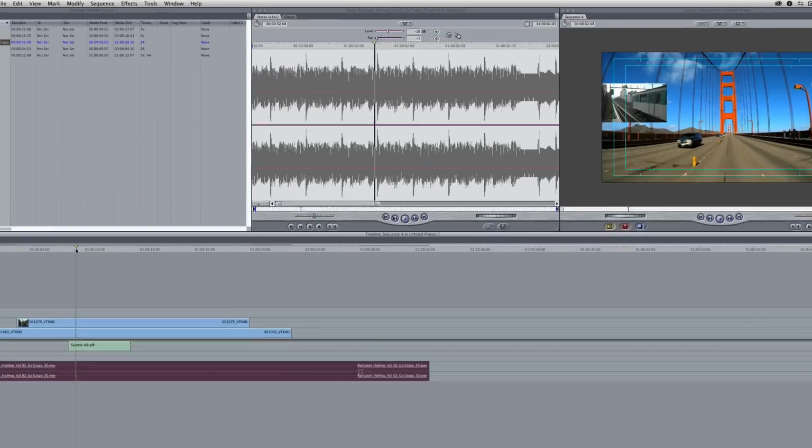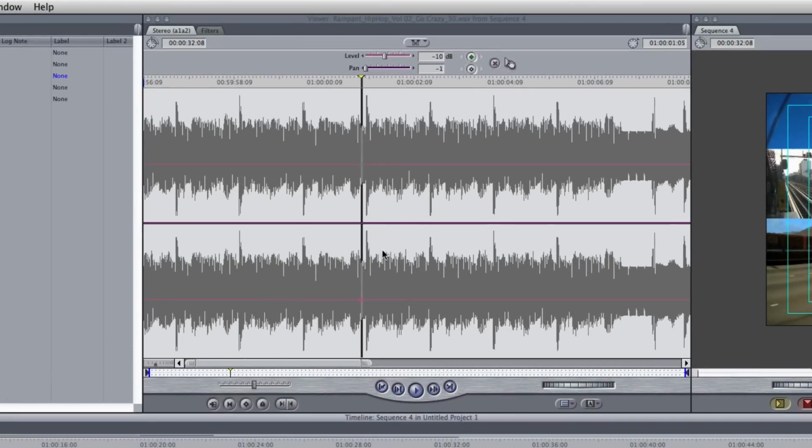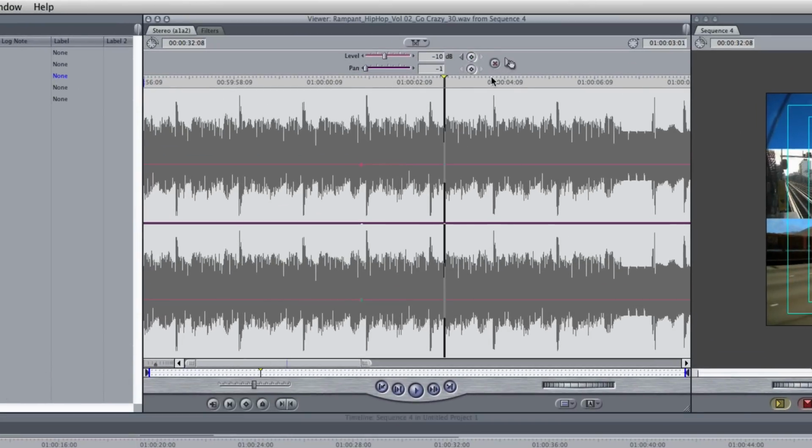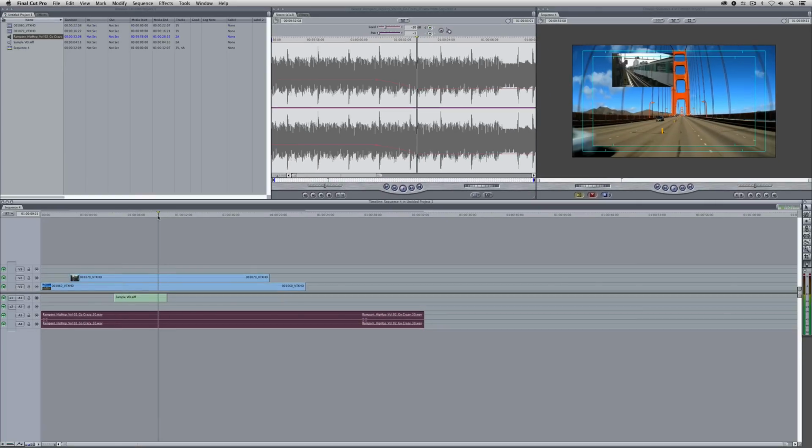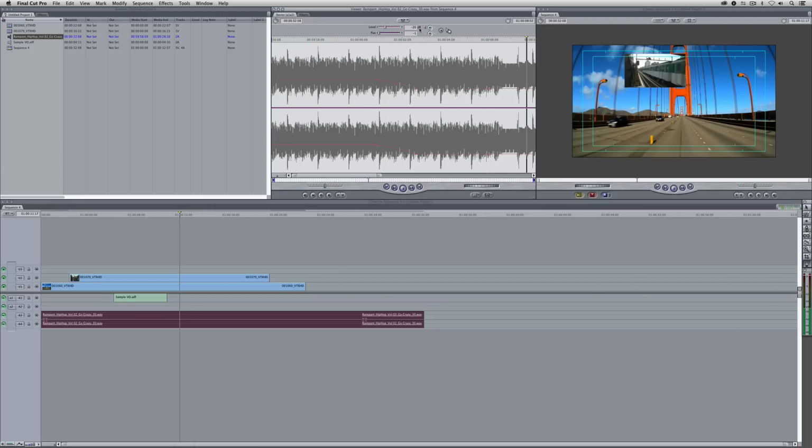What we're going to do is come a little bit past the view, and then simply double click on the clip again just to update it up here in the viewer. I'm just going to add another keyframe. We're just going to punch in a value of -20. Once I have the audio dipping down, we're going to do the exact same thing towards the end here, and add keyframes to have the audio do a little move in and move out.